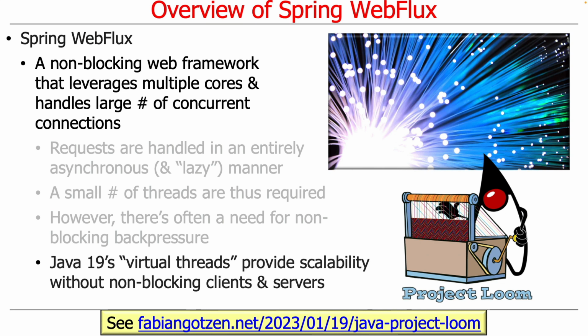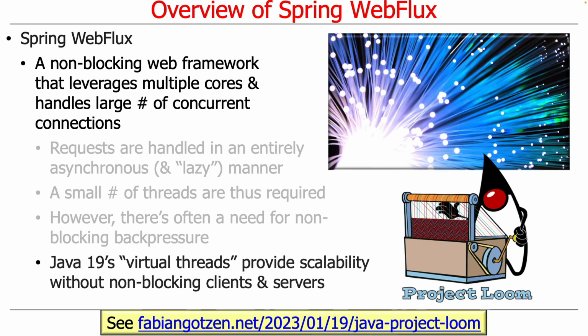Now, an interesting point to note here. The introduction of Java virtual threads in Java 19 and beyond provides some scalability benefits without requiring non-blocking clients and servers. So you can have things that block. We'll see that when we start looking at some examples. We probably won't get to that today, but we'll definitely get to it on Wednesday. What's really interesting is that you can combine virtual threads with WebFlux, so that you have threads from the virtual thread mechanism combined with reactive programming. So you get this really cool combination of the two.